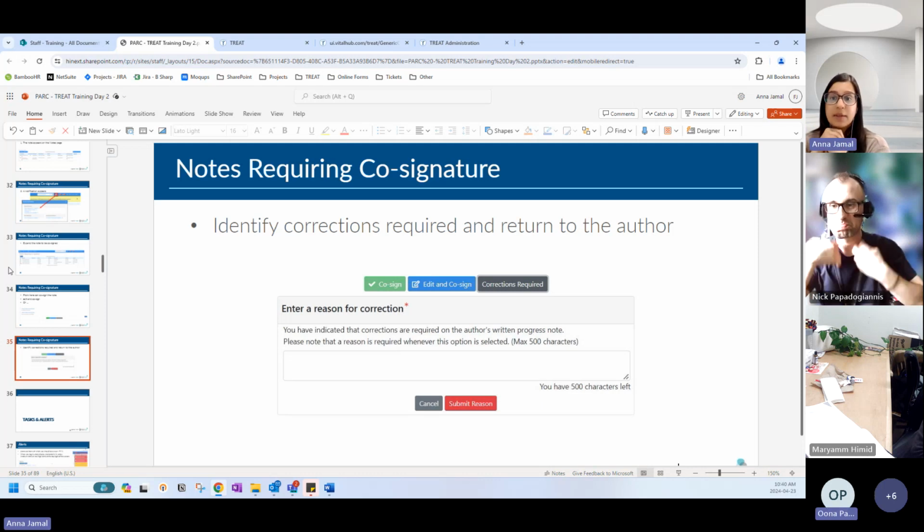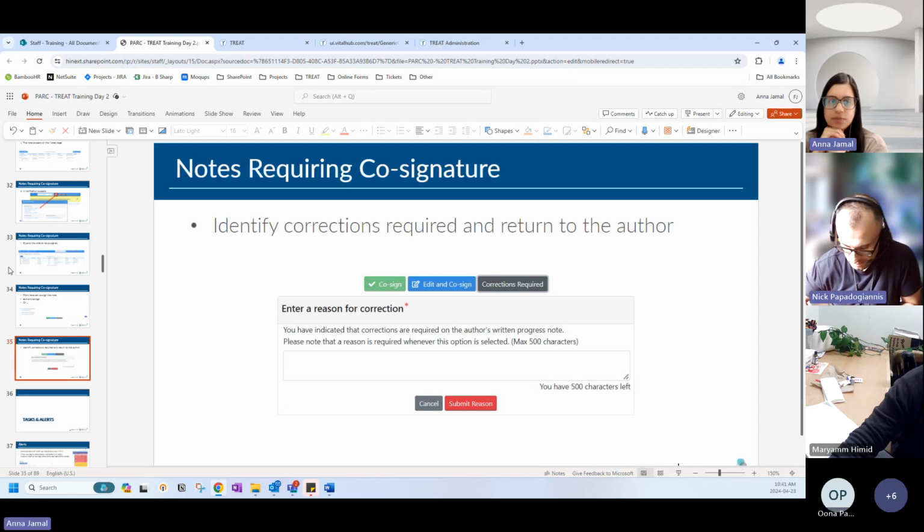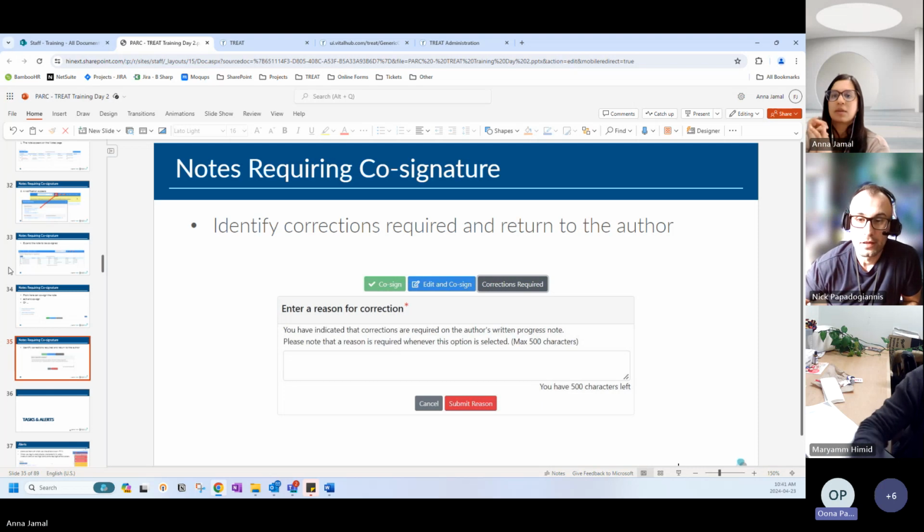We don't do that right now, but it could be something that we do, or for a staff member who doesn't feel confident in their notes, and it's like, I want you to look at them before I post them. That happened in a place I used to work, so that's why it occurred to me.